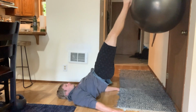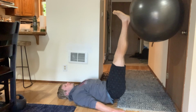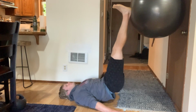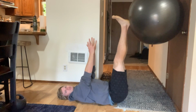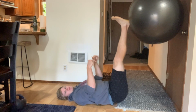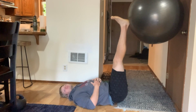Up to about your shoulders, upper thoracic spine, and then back down, continuing to hollow, creating space through your spine, allowing each vertebra to articulate one at a time, again until your sacrum relaxes fully back on the ground. Again, up and down. The ball is there essentially to help with the tracking of the soles of your feet raising up towards the ceiling. So I think less about pressing my feet into the ball and more about using the ball as a guide, and I'm just raising my feet up to the ceiling. You're going to get much more work in that abdominal hollowing as a result.